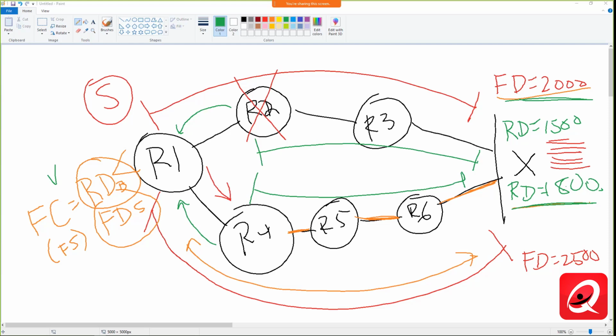If I already know that that backup path is a loop-free alternate path because it meets the feasibility condition, that is a standard check that DUAL does as part of EIGRP. If I already know that you're a loop-free alternate path, why not just pre-download that path before the failure occurs? All right? And that's in essence what the whole logic of fast reroute means.